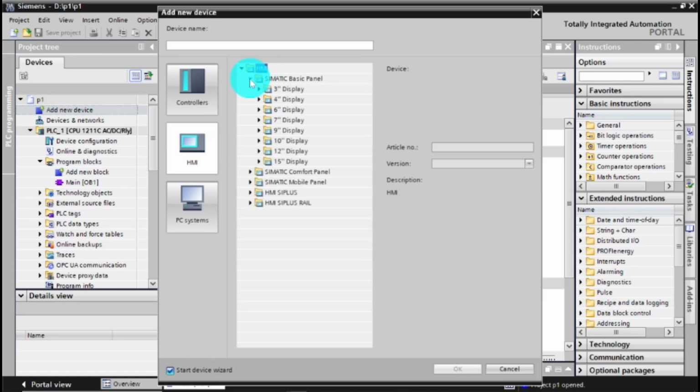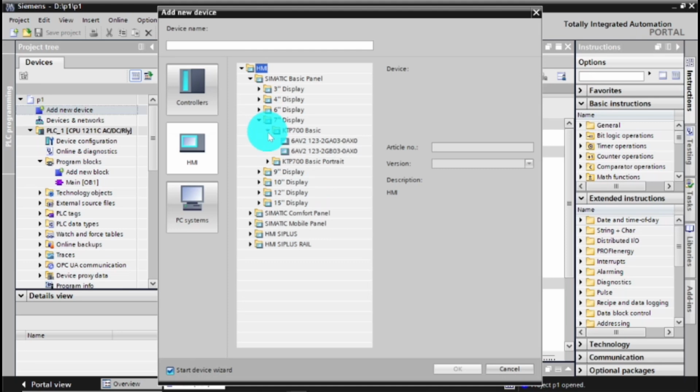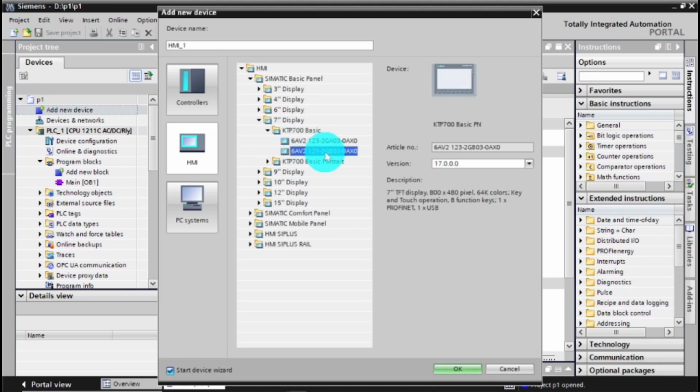Schematic basic is just a basic panel, and that's the one that I have here. Then the canvas has more options, and then the mobile is the mobile one. The CI Plus is the one that is more used in harsh conditions or robust industry. So you check your article number, and I always prefer to use the latest version. Then you check your description, compare it with your PLC that you have, with your HMI that you have, sorry.